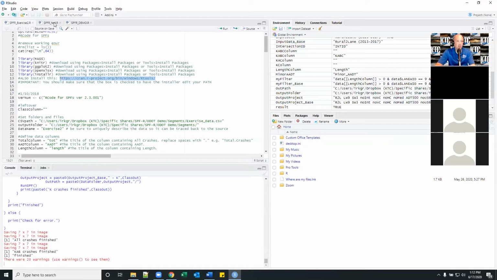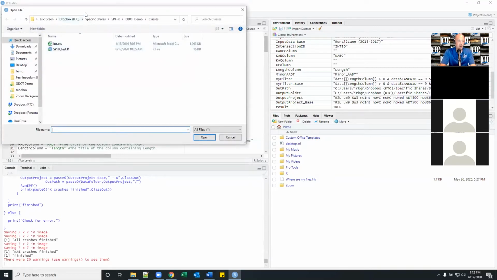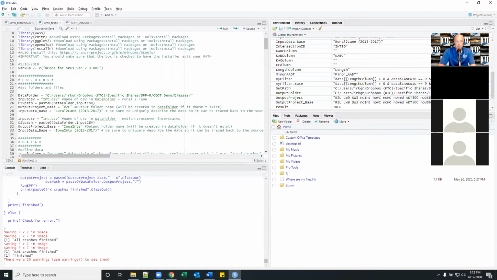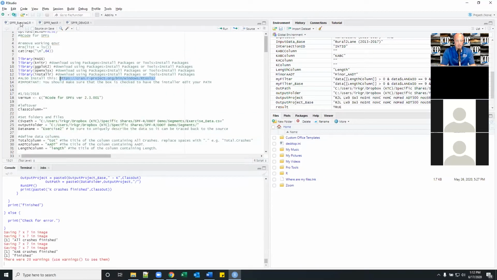So I have three R files open at the moment here. This first one is going to show the basic usage of R for network screening or segment analysis. Another one specifically looks at intersections, and the last one looks in more detail at roadway geometry, which we can go into as little or as much detail as you want, because it isn't intersection based, but it really shows you the power of R in eliminating what's called omitted variable bias, which I think is one of the strengths of this tool.